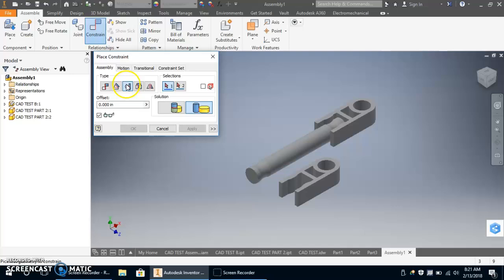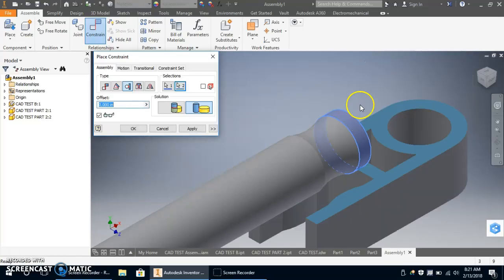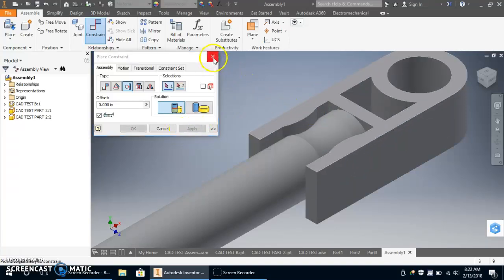So I'm going to use a tangent, and I'm going to click on the rounded surface, and then I can click the flat surface. And it's either going to do a flush or a mate depending on what you select. So right now it wants the outside of the circle. If I want the inside of the circle, I can click the other option, and then it's acting like a flush on that surface. I apply, and that one's connected.